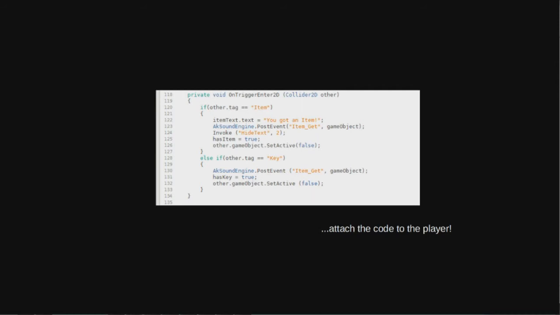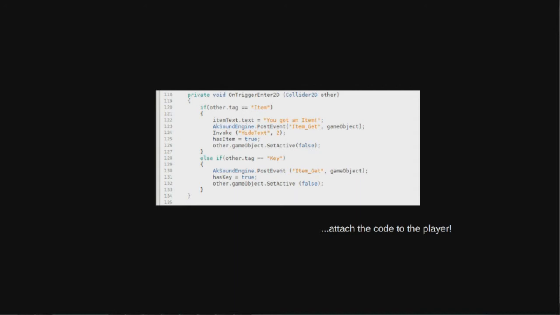So this is my source code that I've got for this specific game, which you're not going to have access to right now unless I actually ask my dev if I can post it, which I might. But just so you can see, on trigger enter 2D collider 2D. This is kind of the same thing if you're doing a 3D event too. He's sourcing it by tag. So if the tag is an item, this stuff happens. If the tag for the object is key, then this extra stuff happens. But for both cases, I want the item get noise to play.